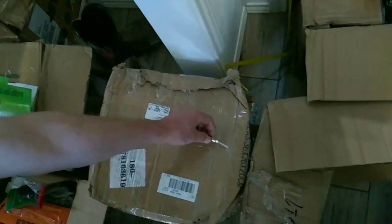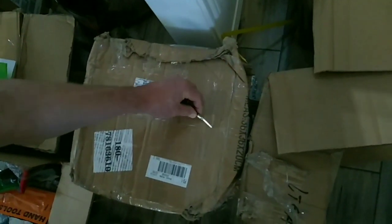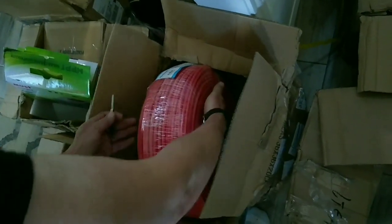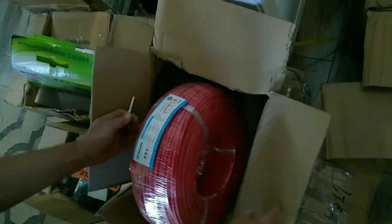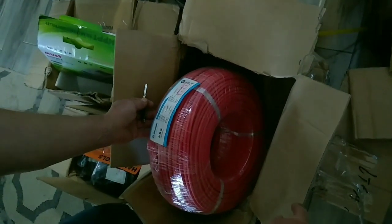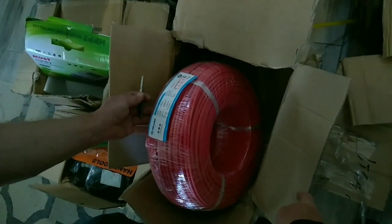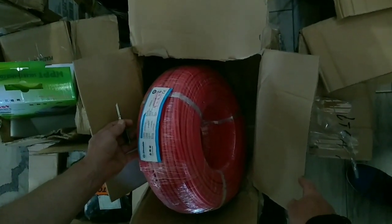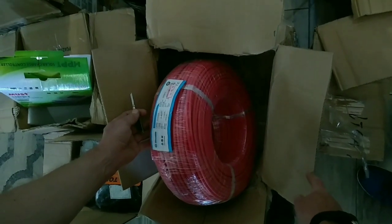And here's one of the boxes of wiring. I bought a package of black wire and one of red. A bit of wire, as I recall. I don't remember exactly how many meters, but that's very heavy. So that's the red wire I bought, and then I have one the same size as the black wire. That's a whole lot of wire, my friends. And this is what I'll be using to build 3 solar systems for 3 houses.